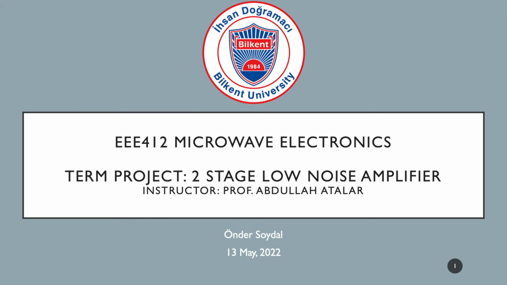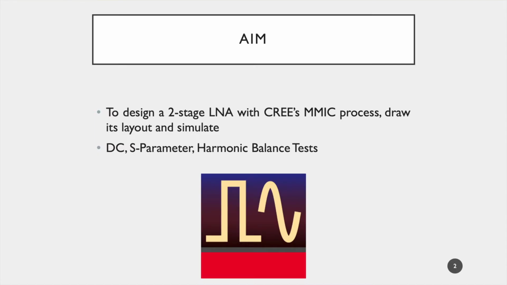This is the video presentation for the term project of the course EEE412 Microelectronics given by Professor Abdullah Talar at Bilkent University Electrical and Electronics Engineering Department. The aim of the project is to design a two-stage low-noise amplifier with Cree's MMIC process, draw its layout, and simulate. For this purpose, the Advanced Design Systems software was used. DC, S-parameter, and harmonic balance simulations were conducted for the tests.